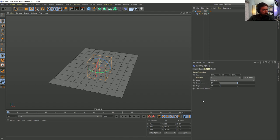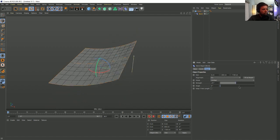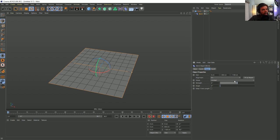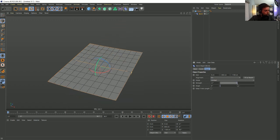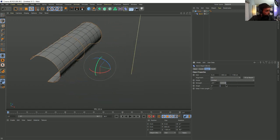Let me see. So the Z. Do I have to set that to X plus and say fit the parent now? Oh, they changed the way it works. Well, I'm not saying that's a bad method. I'm used to rotating it, but now it looks like that's something they changed. So, okay. Anyway, in the way I've set this up, I would want that to animate.